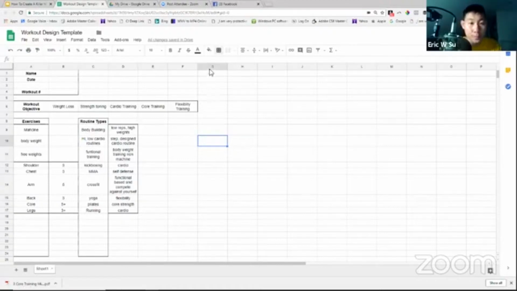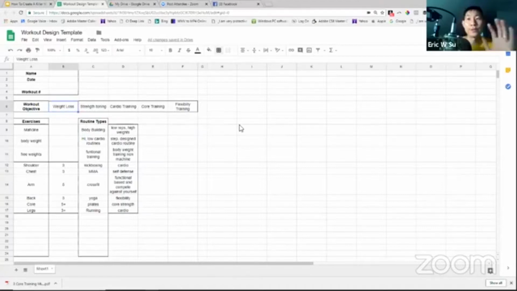Once I have all these components, this part moving forward is going to be exactly how I design this workout.